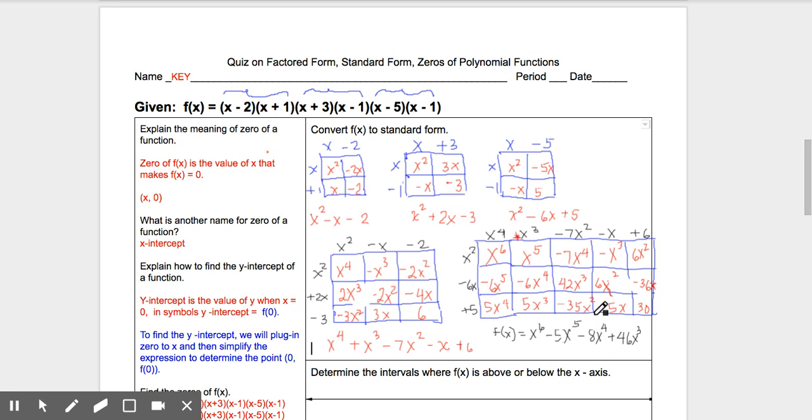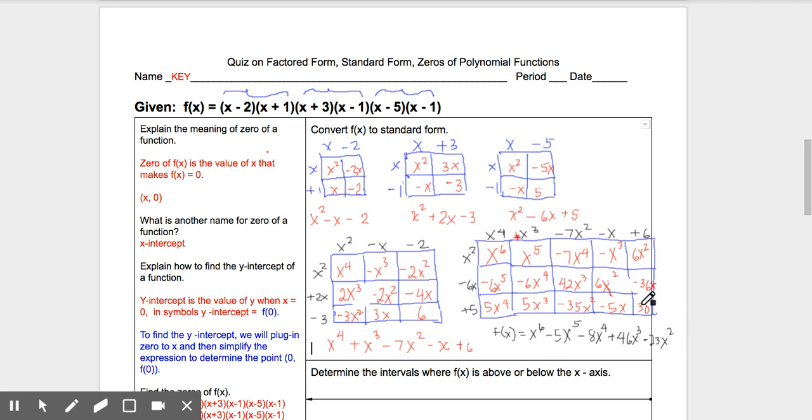Followed by x squared. And we have two positives and one negative. So we add the positives, so it's going to be 12. And then we will subtract that from the negative, so it's going to be 35 minus 12. 35 minus 12 is 23. And we have more negatives, so minus 23x squared. Okay, it's not going to fit.